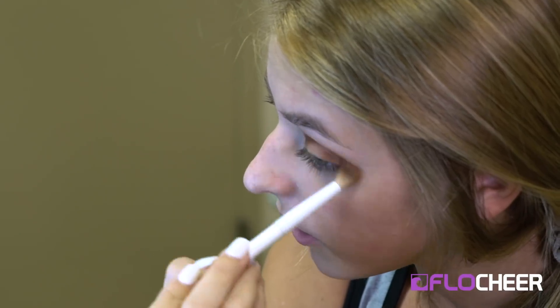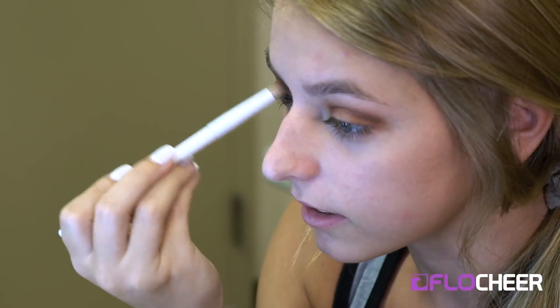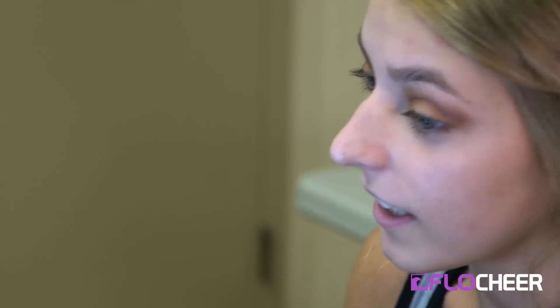Normally I start getting ready really early because I just don't like to stress about it, so I leave like two hours to get completely ready. But half the time I'm just singing to music and not actually getting ready. I like to take my time so I don't ever have to rush. I listen to like basic white girl songs — either Adele or High School Musical. It totally ranges. Not everyone's cup of tea but it's my favorite.